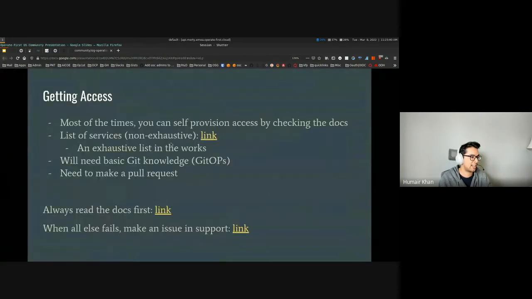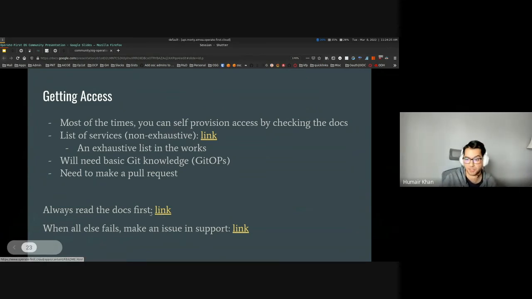So in the slide, I mentioned self-provision. If you have docs on doing it yourself, we generally forward people to them and tell you, hey, can you do it yourself? Because this is a way for us to scale, since we're a small team and there are all these new services being added on. GitOps allows us to put some of the work onus onto the benefactor. So just a few PRs here and there, they're generally small in scope, and I'll show you an example of that. But you will need some basic Git knowledge or some familiarity with GitHub, and you will need to make a pull request.